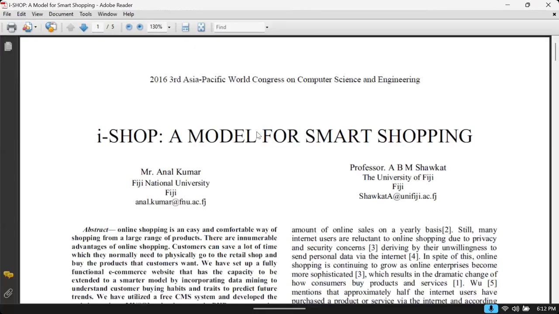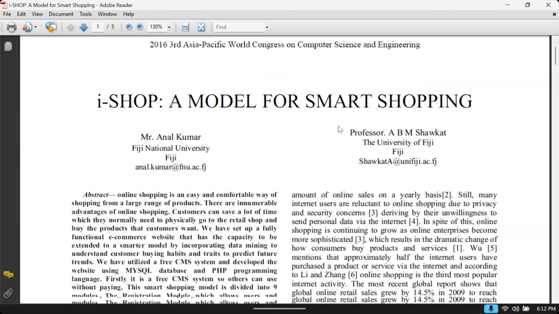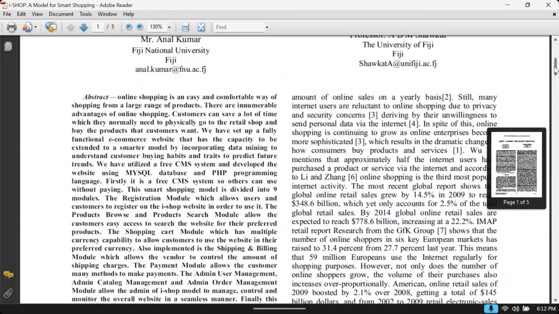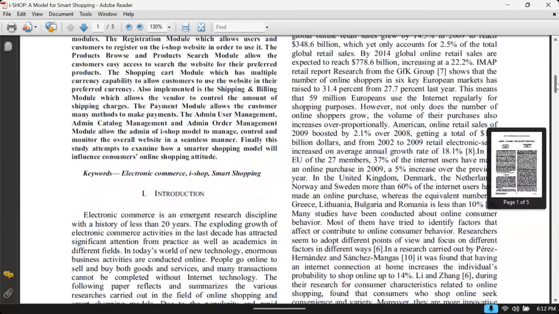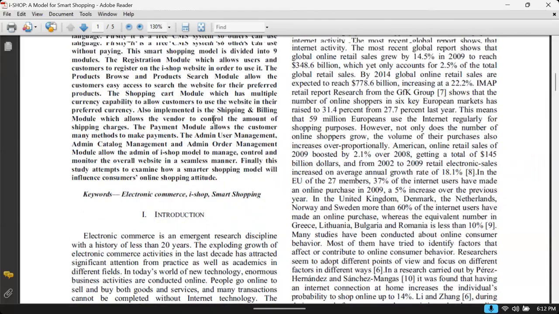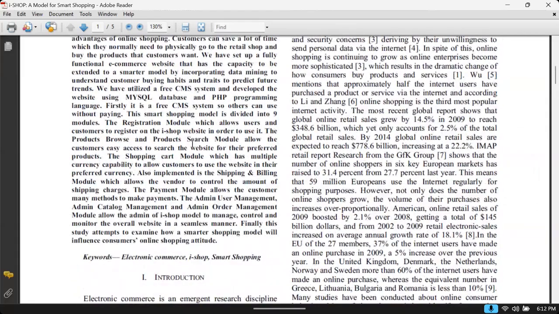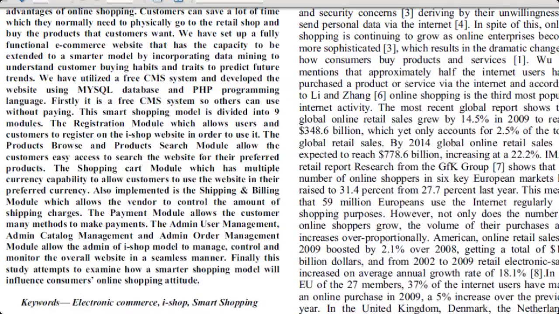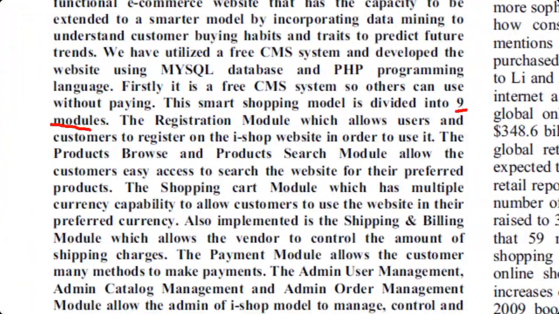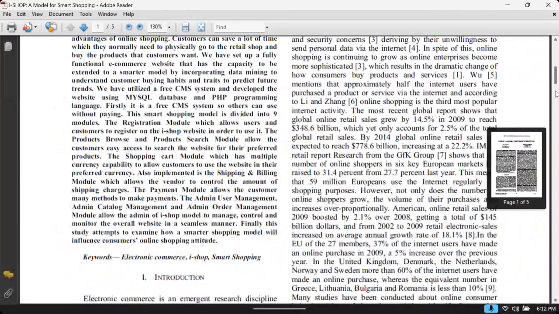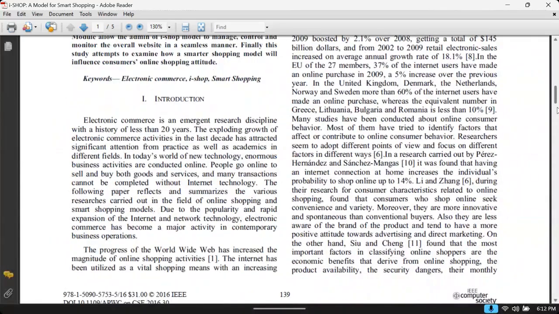That means we will try to build one real world IEEE standard application, according to these research papers. And in this, we already discussed the modules. How many modules is this application built with? 9 modules. Yes, it is with 9 modules. And this is the complete flow of this.